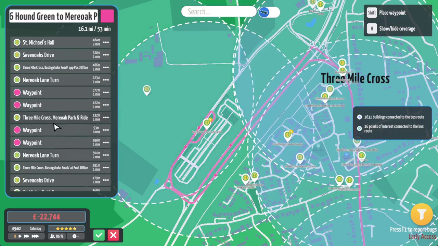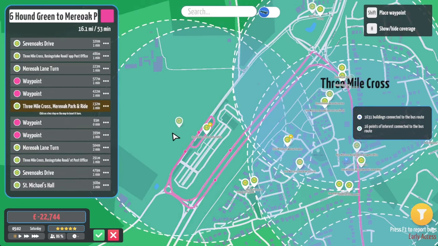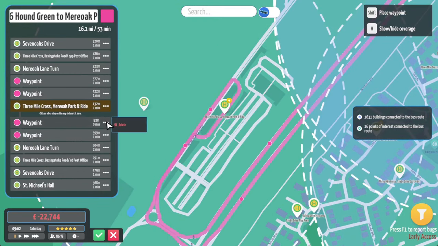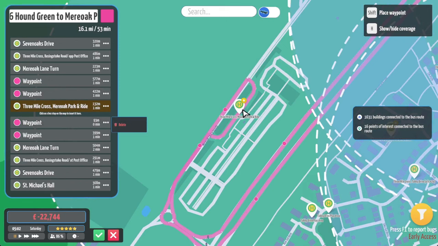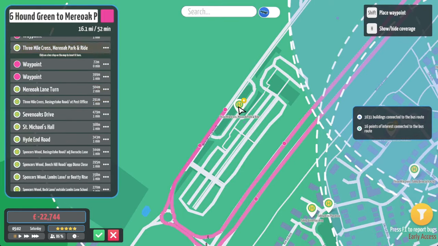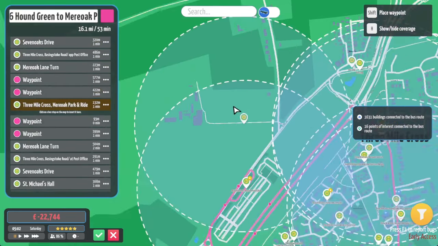So where's the park and ride? It's up here. Mere Oak Park and Ride there. So let's delete the... We'll add another one. We'll add the stop twice. Do that, actually. That works. So add this stop again. Oh, it takes it out, doesn't it? Never mind. We'll put it back in. And then we'll just come back to that.